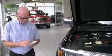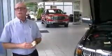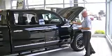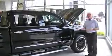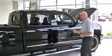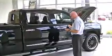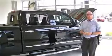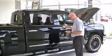Now, they are nitrocarburized technology in the GM vehicles, which is definitely exclusive in the truck line. So the nitro-burning carbonization is a technology that definitely is a GM exclusive. It hardens and strengthens rotors through the life expectancy that these vehicles have. It also has StabiliTrak and definitely will keep you on course.